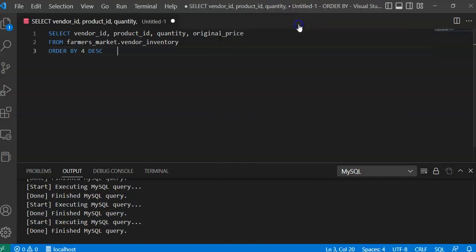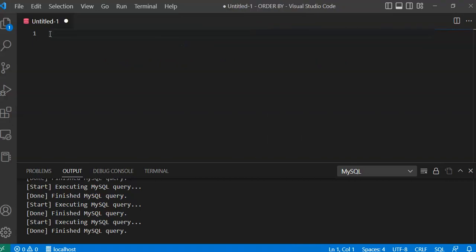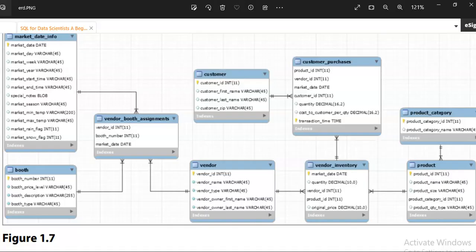Now let me give you another example where we'll sort by 2 columns. Let's go back to our customer table. This is our customer table. We'll see the first name, last name, and the zip code. Let's go back to our initial example.